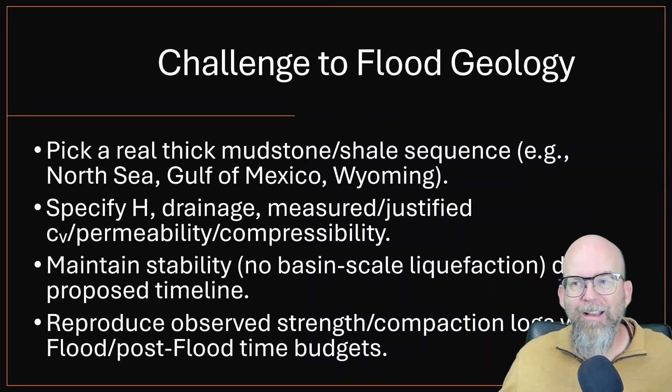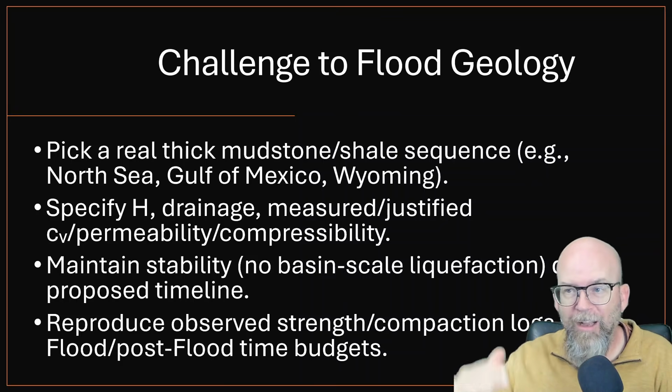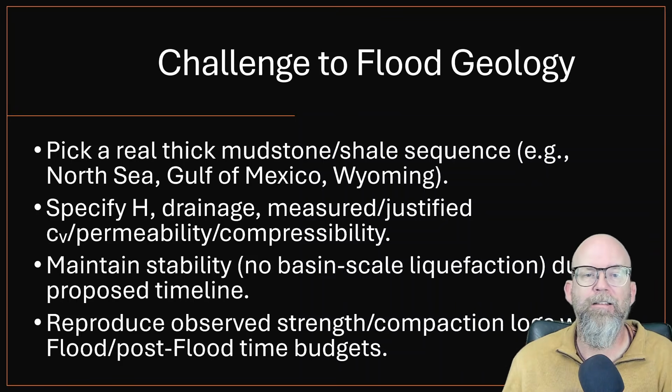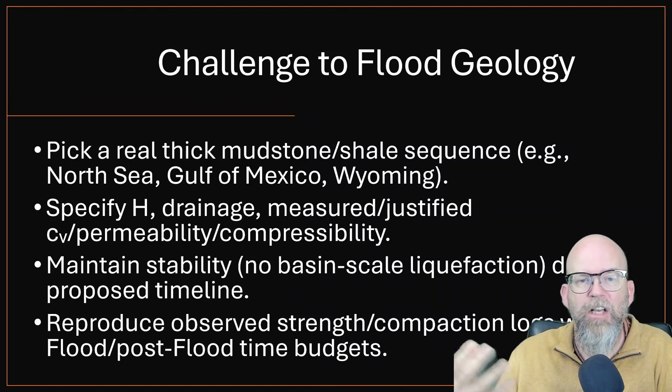We should find mud underneath thick layers of rock potentially in the young Earth creationist model. You have to reproduce the observed strength and compaction profile you see in the cores that we have evidence of that we can look at. And you got to try to do that without just invoking exotic parameters.